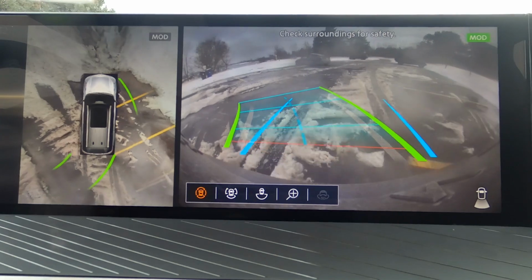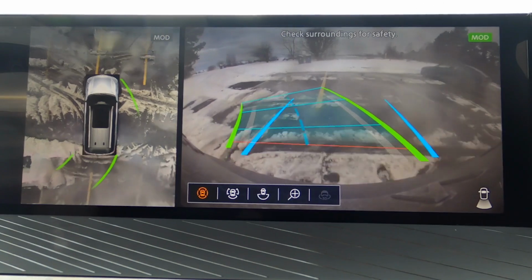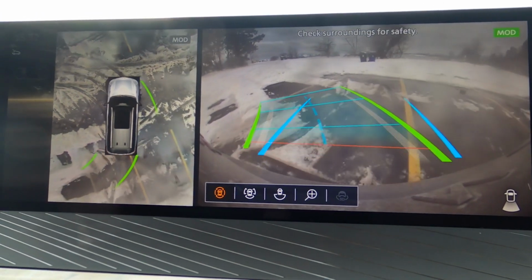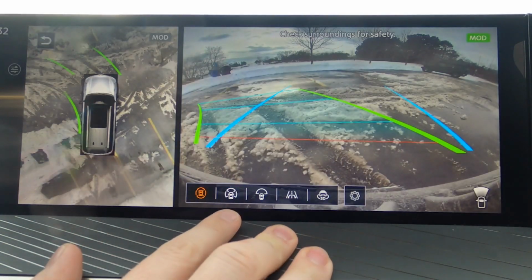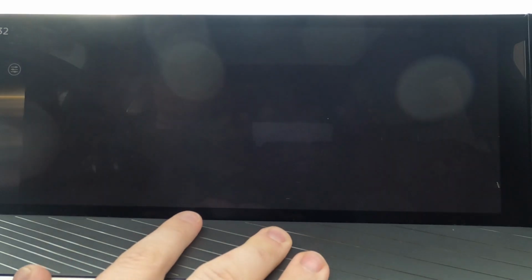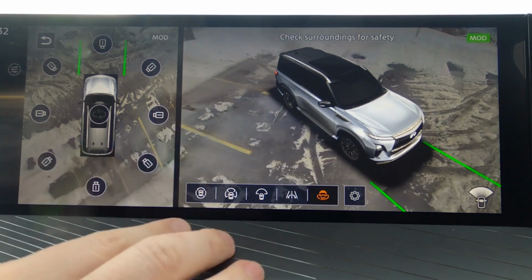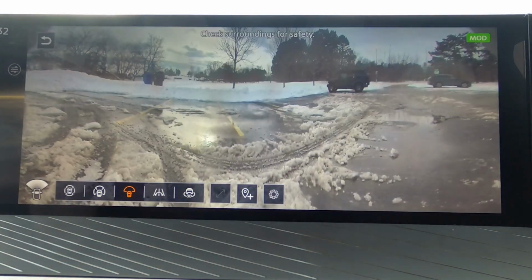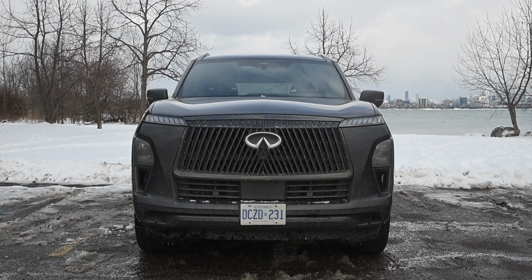Those digital disappointments continue as well when it comes to camera views, something that is very important for the everyday driver in a modern vehicle of such tremendous size as you get with this thing. Infiniti is excited. They say that they've got this brand new wide-angle front view and a whole bunch of other helpful views that should help you maneuver this thing in and out of parking spaces, over and around obstacles, what have you. The thing is, they still are rather simple, rather dated.